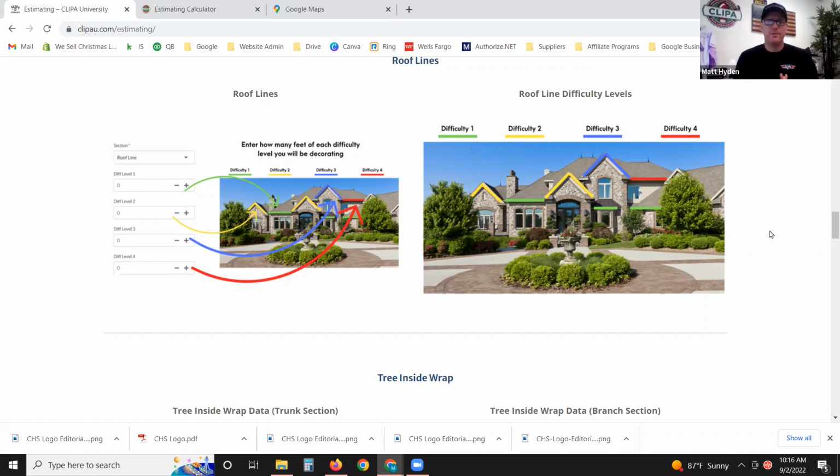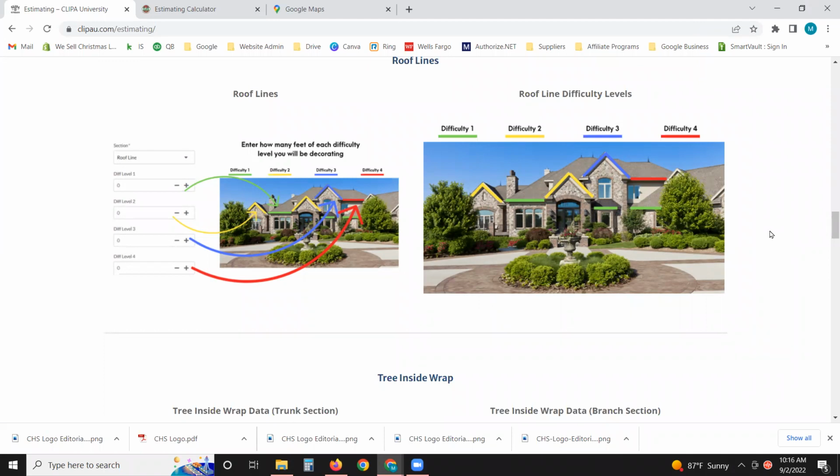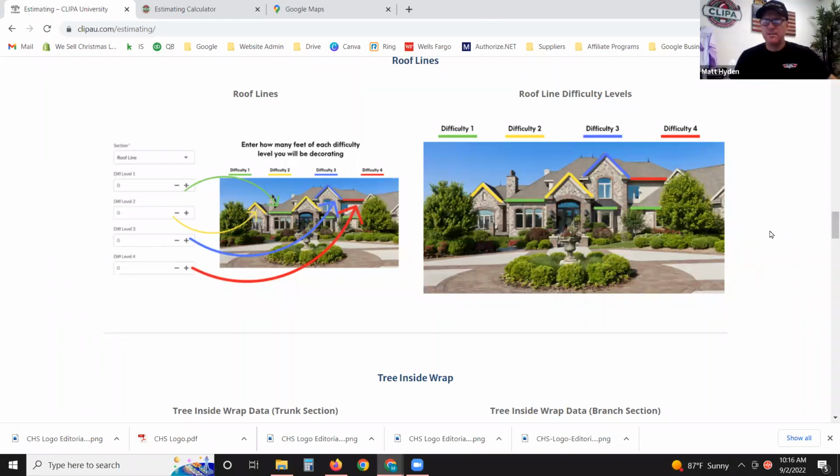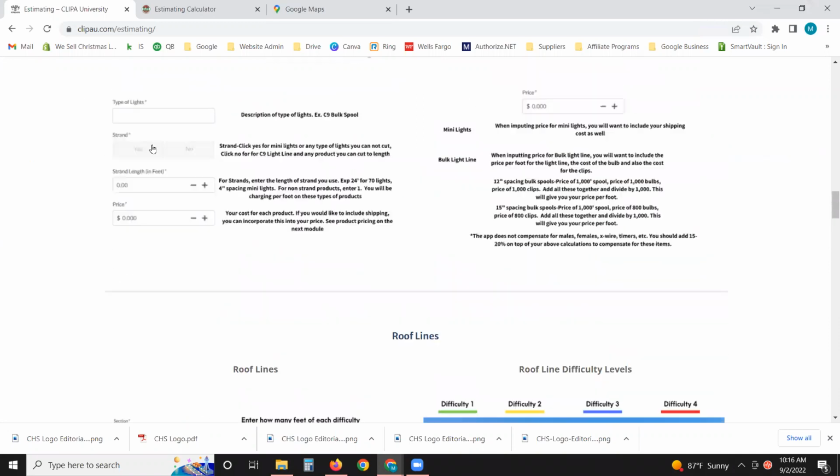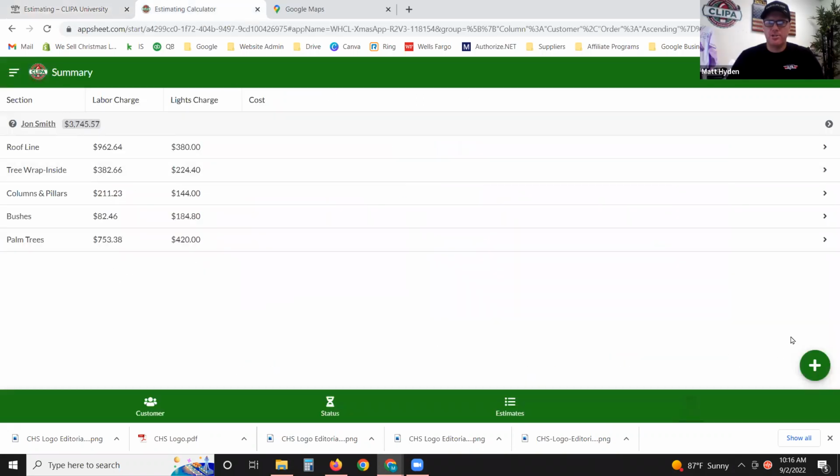Okay, questions? Anybody that's on the fence of using it? If you have any questions for me. We have another question. All right. For flower beds and paths, what section are you using? Like stake lighting? Is that what we're talking about? Yes. So stake lighting, we actually have a section in there for that.